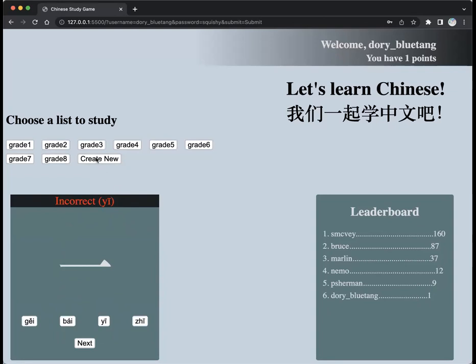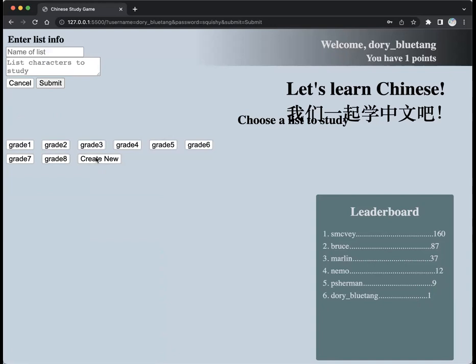If you're in a class with maybe different vocabulary and you need to create your own list of characters, you can create a new list, maybe one where you're trying to learn the numbers. So you can either copy paste or type in maybe 1 through 10.